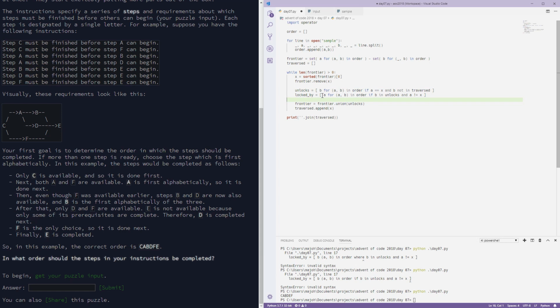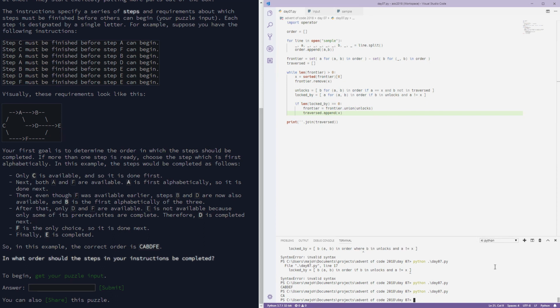Locked by. And then this is basically if locked by. I'm going to check the length of that. If that is 0, then we can do that.